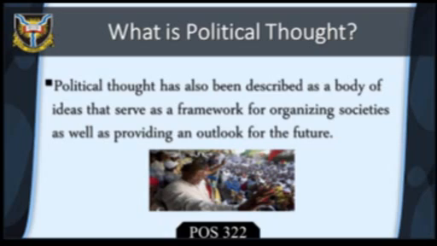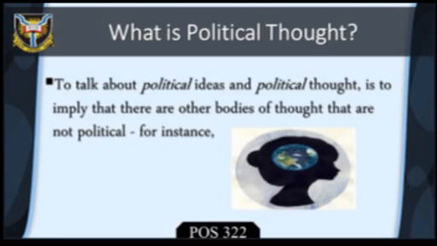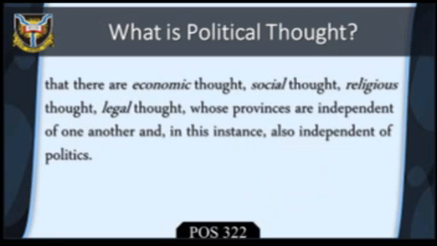Political thought has also been described as a body of ideas that serve as a framework for organizing societies, as well as providing an outlook for the future. To talk about political ideas and political thought, however, is to imply that there are other bodies of thought that are not political. For instance, that there are economic thought, social thought, religious thought, legal thought, whose provinces are independent of one another, and in this instance, also independent of politics.